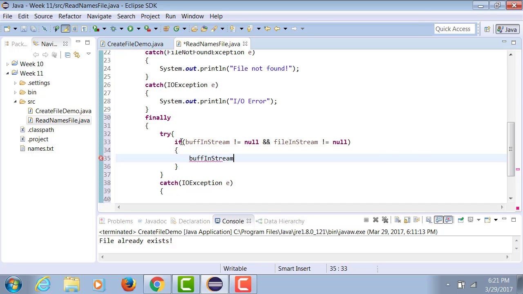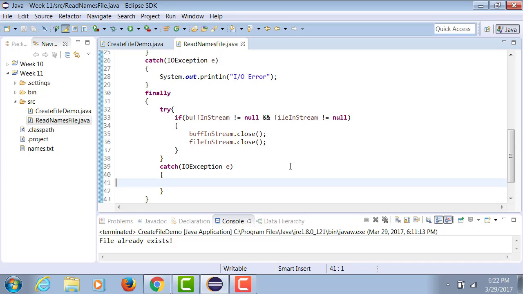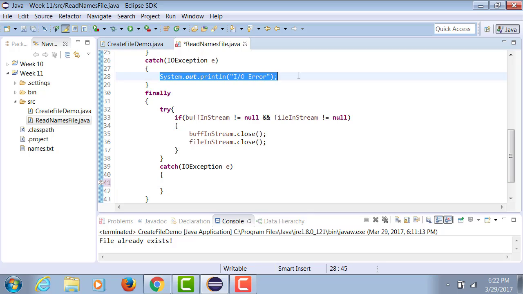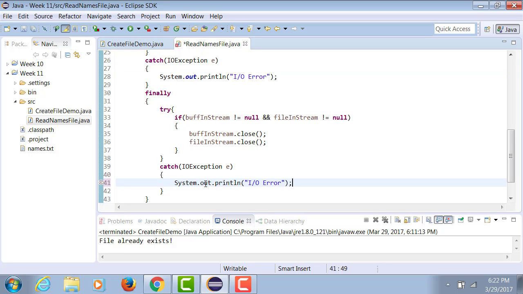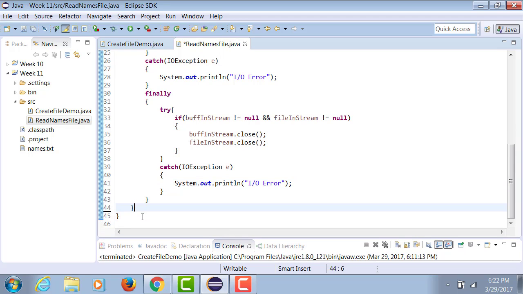So buffered input stream, we want it to be closed. File input stream, we also want that to be closed. And if there is an error, then we can simply display the same error again: that IOException error occurred in the try catch block.